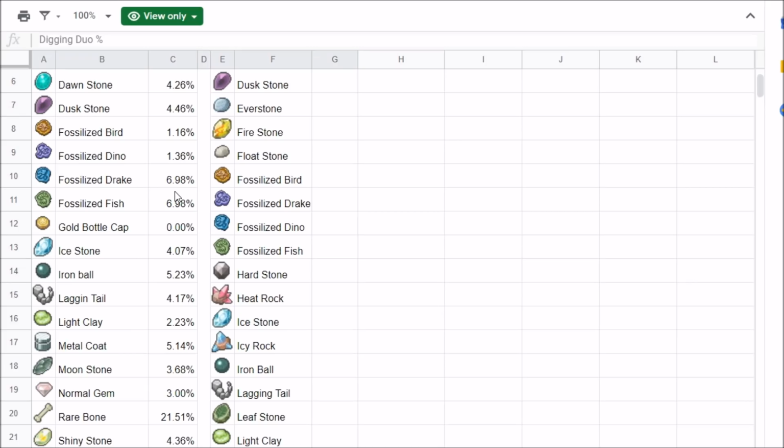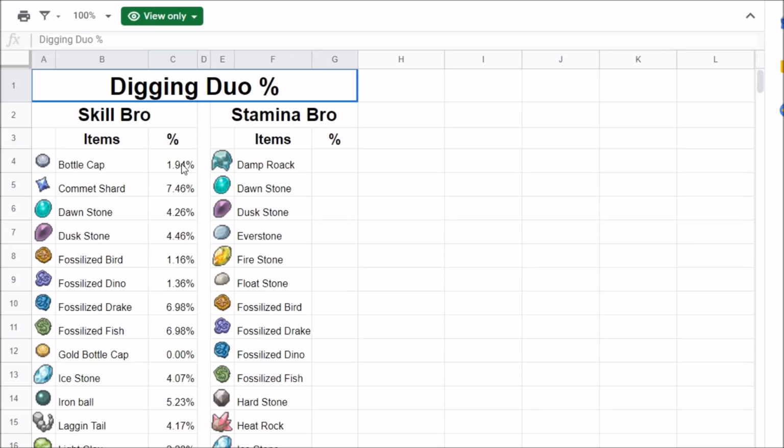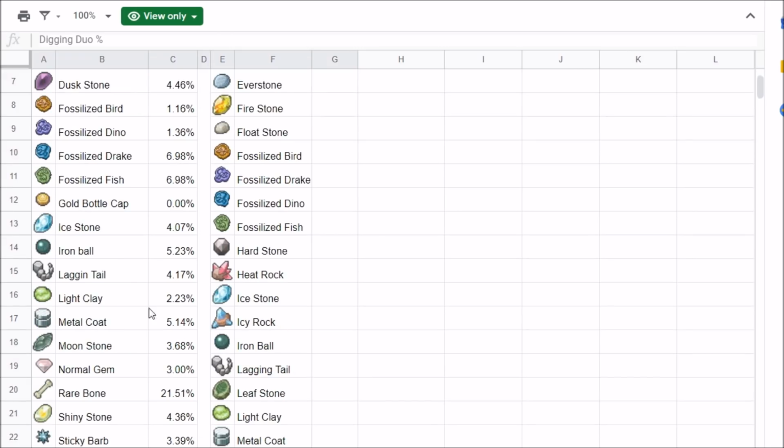Seems to be like 7% versus 1%. 1.5, 2% because of the numbers I already had. Gold Bottle Cap, 0.0. Oof, unlucky. Evolution Stones seem to be about 4%. Bottle Cap at 2%, a little under 2% for me. Sounds about right. Comet Shard and everything else.